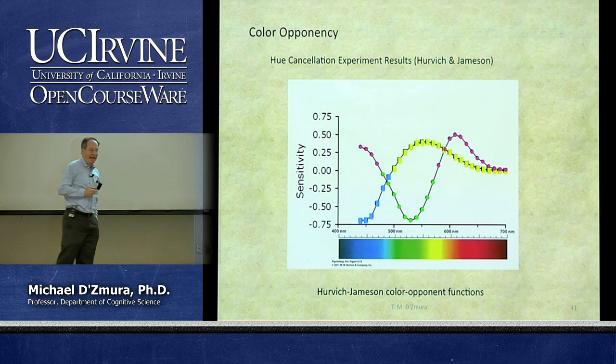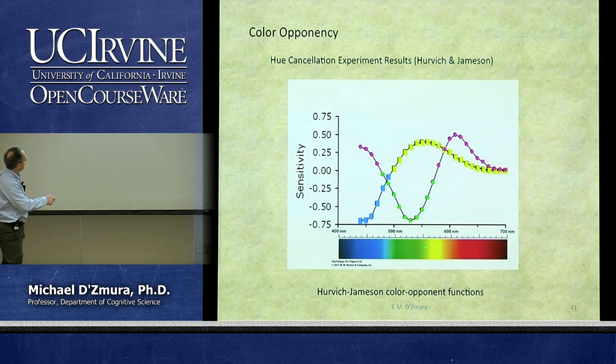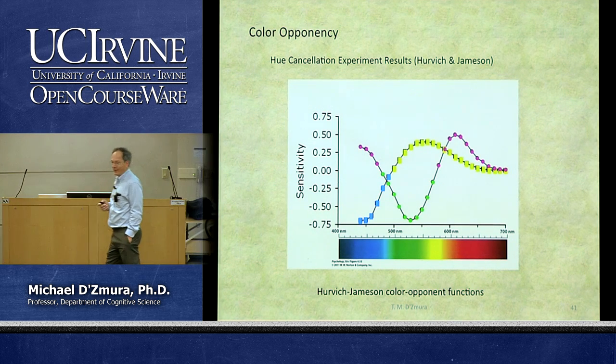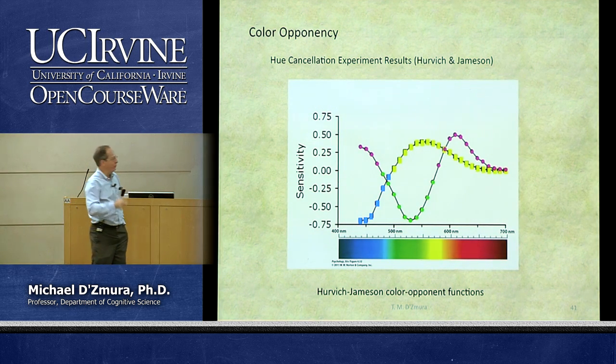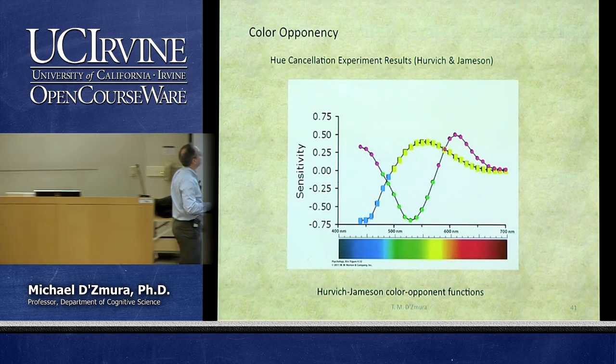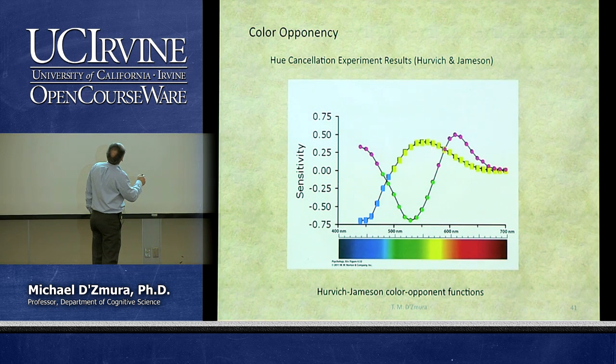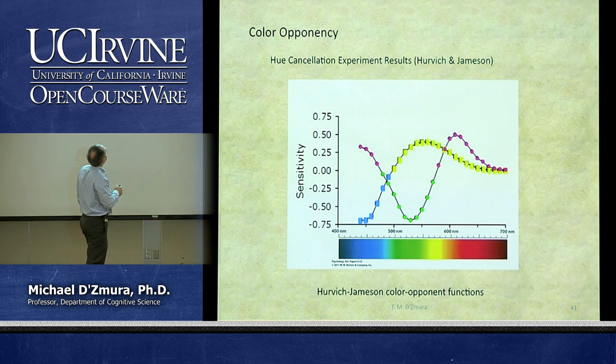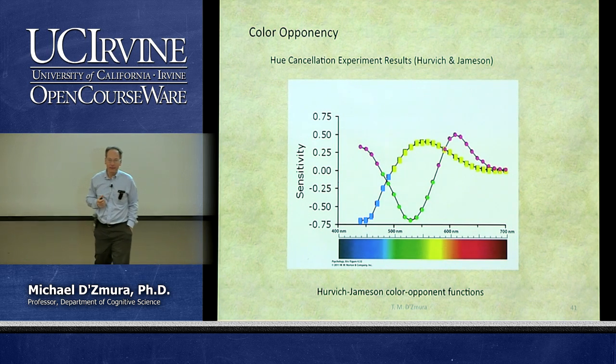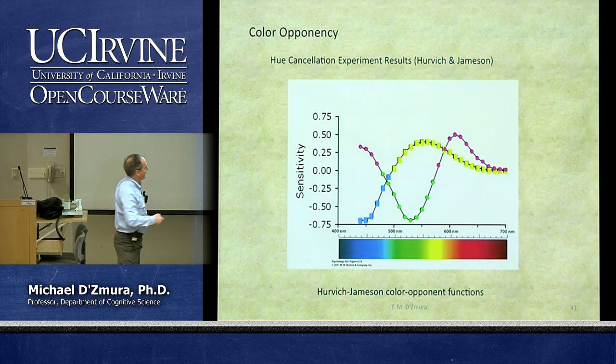And they wanted a way to figure out how much yellow there is in the lights in this region of the spectrum. So what they did is they canceled the yellowness in all of those lights using a fixed blue light. They asked, how much of that blue light do I have to add to light of, let's choose this wavelength right here, that might be 570 nanometers or so, to cancel it? And they found that we need a certain amount of blue light, and we're going to plot that number.